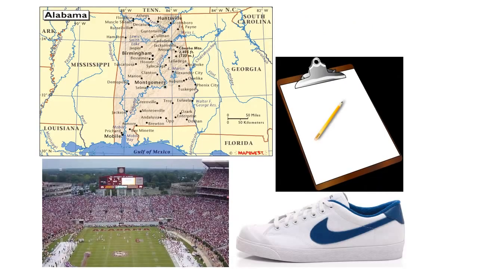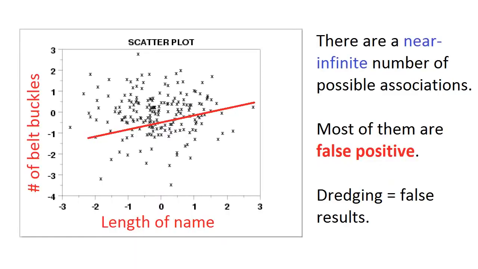Well, consider a hypothetical scenario. We take the entire state of Alabama, and we measure their height, weight, IQ, street address, eye color, shoe size, favorite color, criminal record, medical history, TV viewers, and childhood pet names. How many associations could we find between one factor and another? If you lined up all the data, you could find that shoe size determines whether a person likes the color blue, or that brown-eyed people are more likely to have asthma. There are a near infinite number of possible associations, but most of them will be spurious.